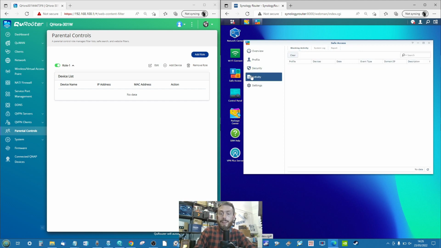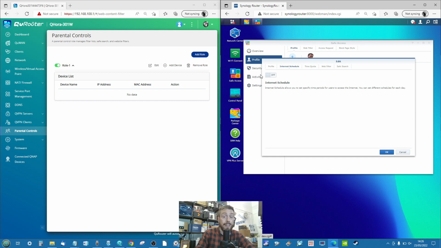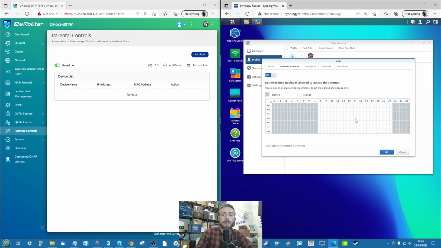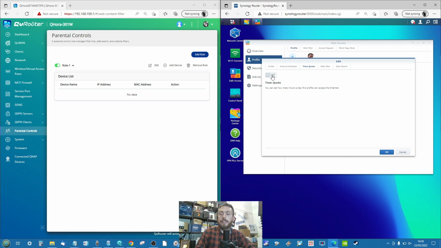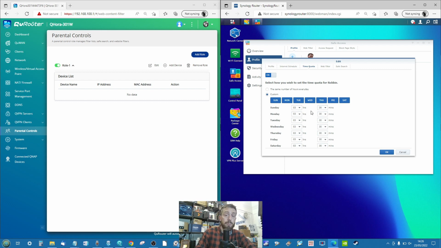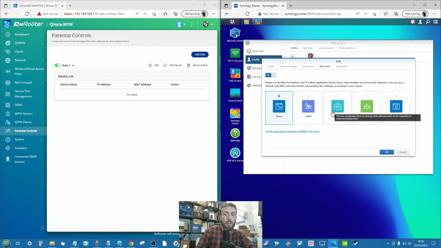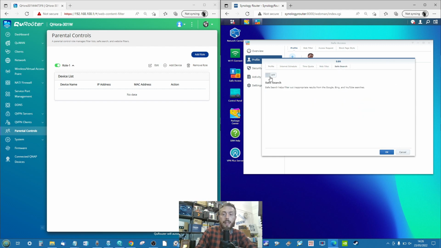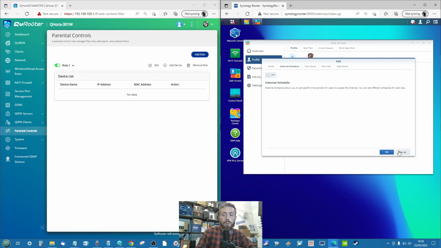From there, of course, you can then start creating different activities. So say this user here, I can choose when this user is allowed to access the internet. I can say they can only access the internet on all of their devices at a certain time of day. On top of that, I can then choose how much time they're allowed on the internet. So I can say they're allowed 2 hours a day if I choose. And again, it can be customized to different days of the week based on their homework or whatever. Apply those web filters, of course. And again, lots of customization that we can do there. And we can enable that safe search once again to more websites as well. There's just a lot more configurations and options.